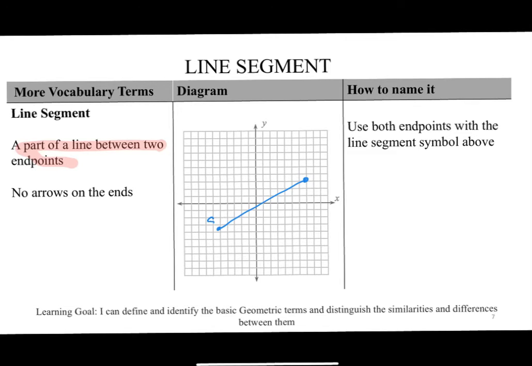So here, if we wanted, we could call the endpoints S and T. And the notation we're going to use to reference a line segment is similar to what we did with lines, but now I'm going to choose the 2 points that are our endpoints, S and T, and over those I'm just going to use the line segment symbol above those 2 letters. Notice the symbol does not have the arrows because we are talking about a line segment as opposed to a line. And it's also important to notice that just like with lines, a line segment contains infinitely many points.